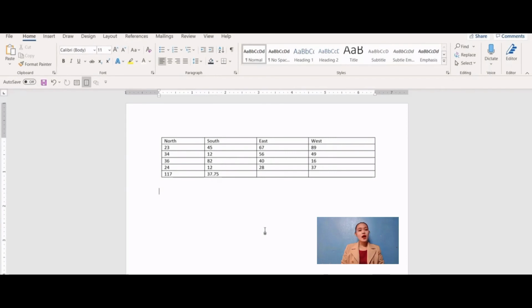Get you interested. My recommendation is that you insert a table into a document and just have fun with it and see all the things that you can do with tables.